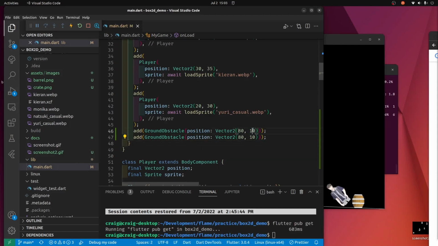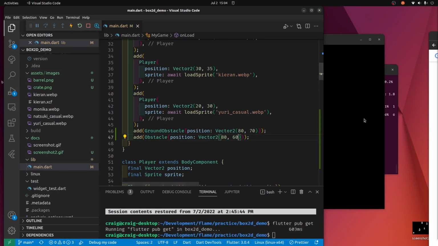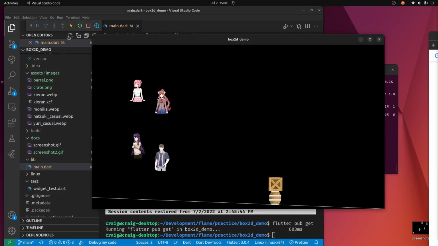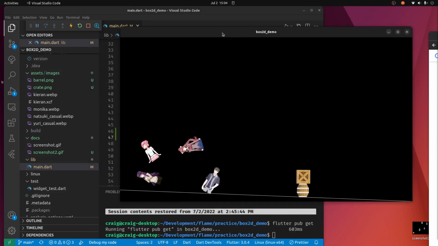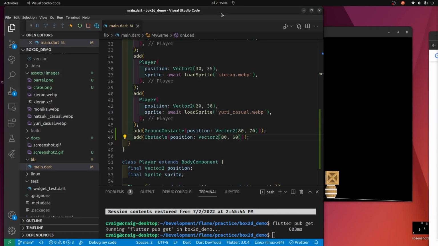So the first one would be lower, like 70, and then this one would be at 60. A little bit, maybe too low. Boom. Okay, let's add some more.